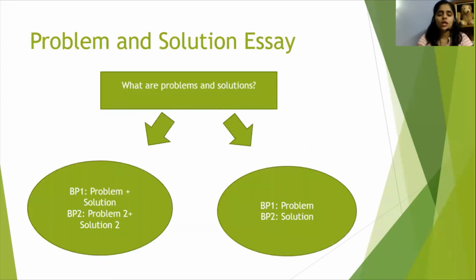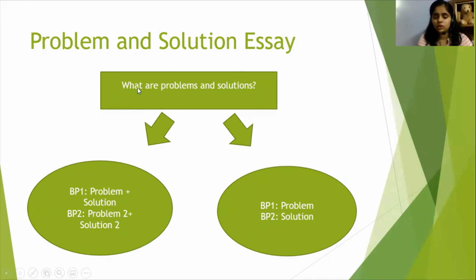Okay. So it is the same with the problem and solution essay too. When we discuss the problem and solution essay, it will be exactly the same as cause and effect, just the meaning is different. Cause means, okay, what are the basic problems, and then the solution. You have to give the solution, that is, why some things are happening and how you or the society can improve it, right?